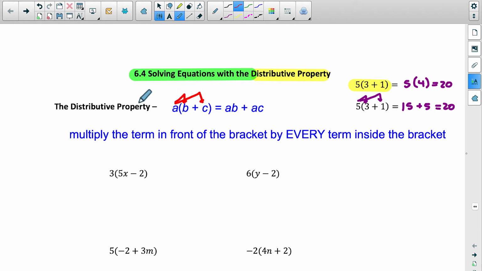Now, distributive property is the real name for this. You can also say when you do this, when you multiply it through, you're expanding. So expand is when you use the distributive property. And then I also have some cheesy names for it. I used to always call it mountains, because look, when I do these multiplication things, you see the beautiful mountains that show up here. You could draw a nice sun in between them if you want. Maybe some birds flying overhead, whatever you want. So I used to call it mountains all the time.